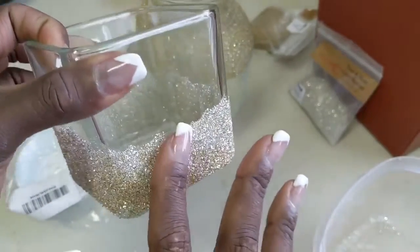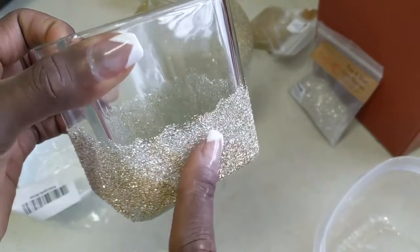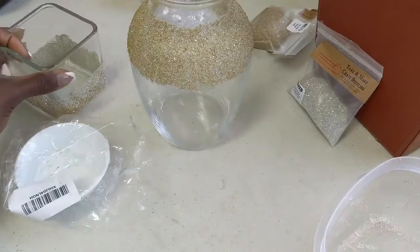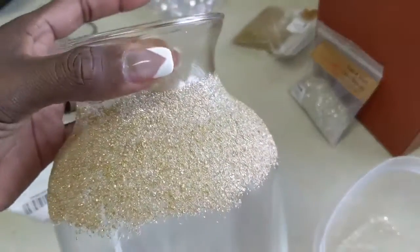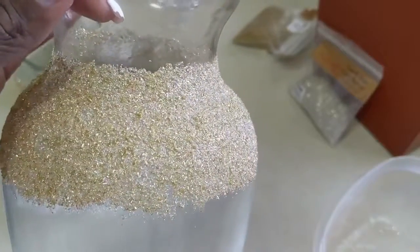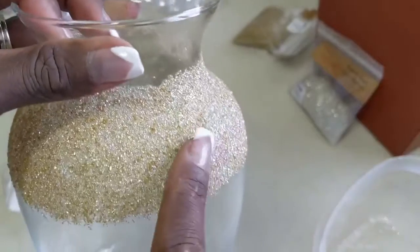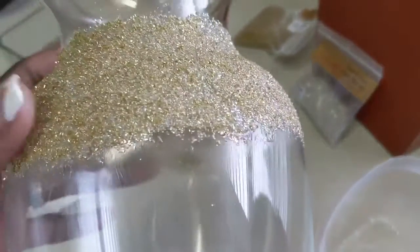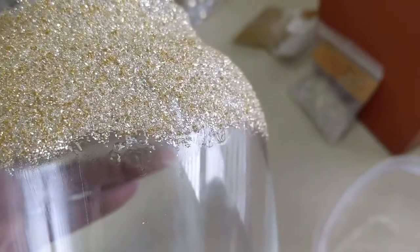The only thing I do notice, and I have to find something else, if you guys know, please leave your comments down below. With the German glass, it sticks really well, but as you can see on my finger, it does come off a bit. I think sealing it is better so that nothing comes off later. But I do notice that once I seal it, it doesn't have the exact same glitter and shine as before. Nothing comes off, as you can see, and you can see a thin layer of how it dries and how clear it comes out.